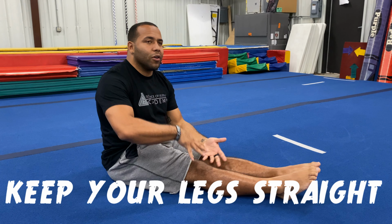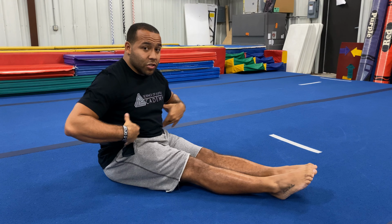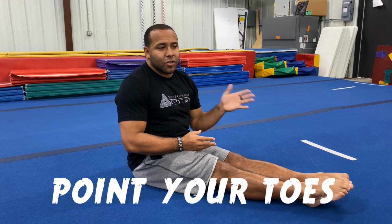Now, when I'm doing a sitting back handspring, my goal is to try to keep my legs as straight as I can, especially in the beginning of it. Once I'm onto my hands, things change a little bit. But from the original position of sitting, I try to keep my legs straight out in front of me. I do plant my toes, and that's not just to make it look pretty.